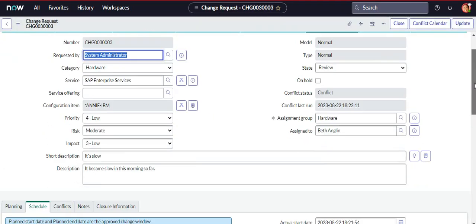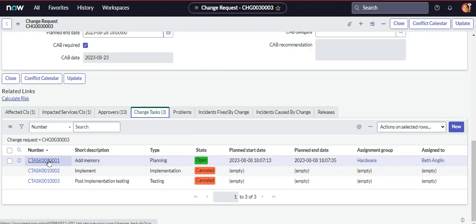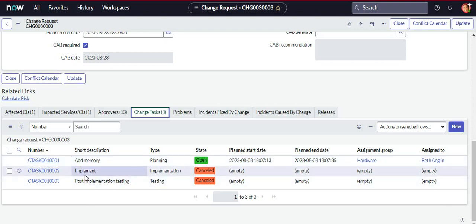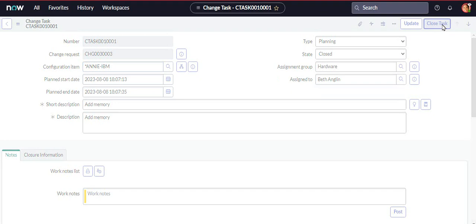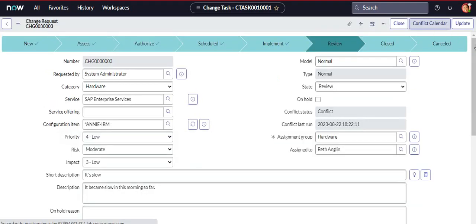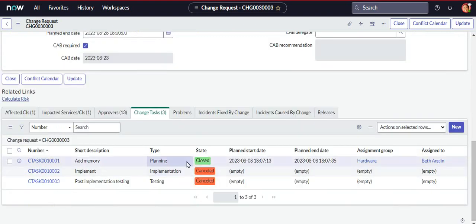She can close the task. It was done by itself and cancelled by the system. Let's close the task because it's already done. So the task was closed.